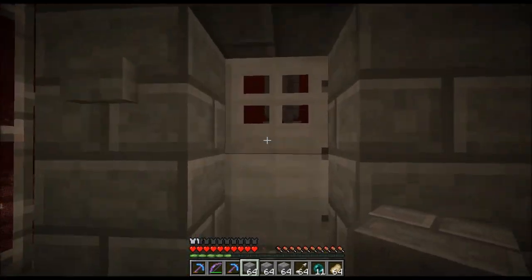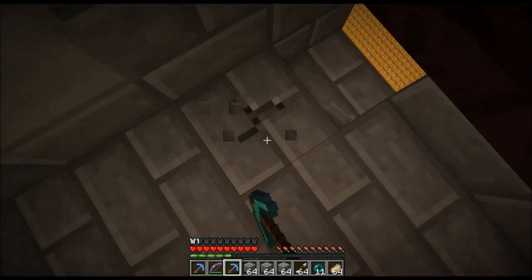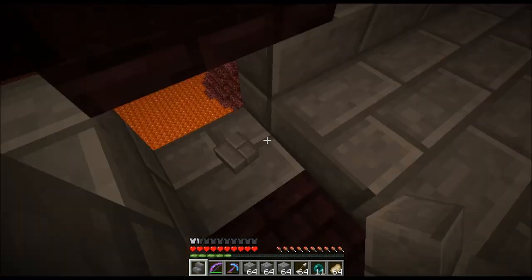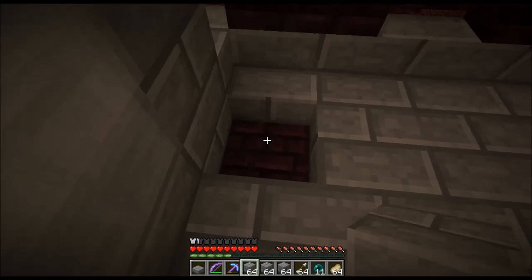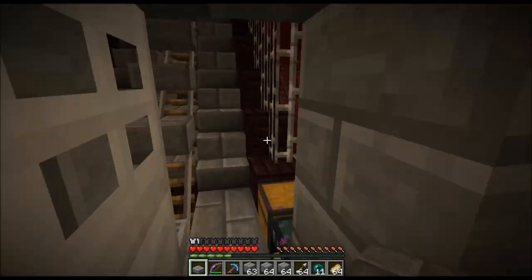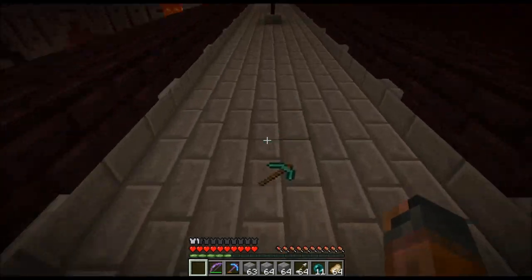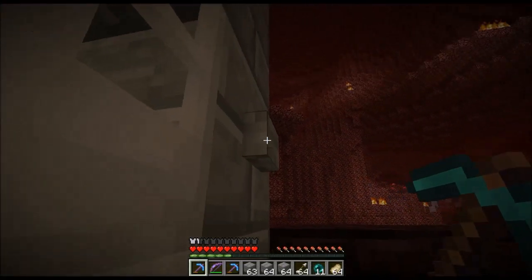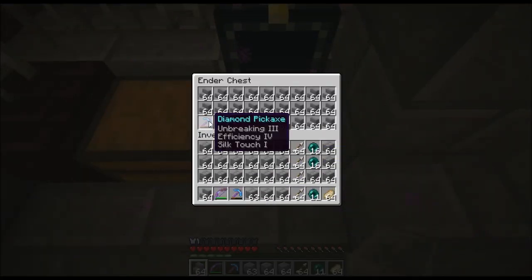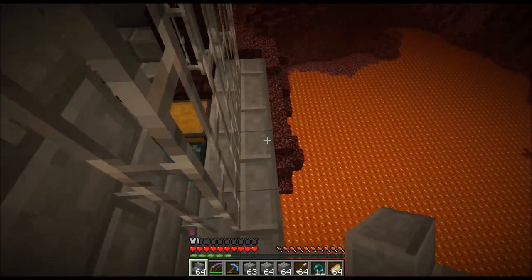So, just be one second, I'll be right back. Okay, I'm back. Oops, not what I wanted. Oh yeah, I'm like right full. Sorry for that. Put that back. I just want to put a block here so I can get out. I don't think I wanted to bring that pick anyway. Is that my silk touch? Typically have no use for silk touch out here. Yep, let's put that in here so I don't lose it, because that is a good one. Okay, now I can jump over and probably die.